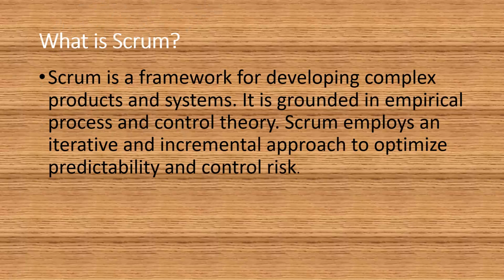If you look at the definition, Scrum is a framework for developing complex products and systems. Basically, Scrum is relevant to software product development, and also to bigger and complex product systems. If we adopt Scrum, we can easily deliver software pieces within the vision of a complete requirement. And it is grounded in empirical process and control theory.